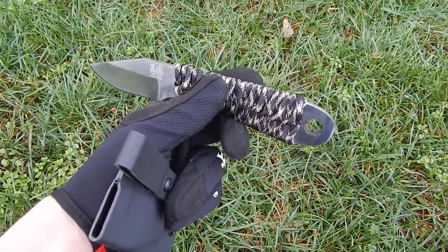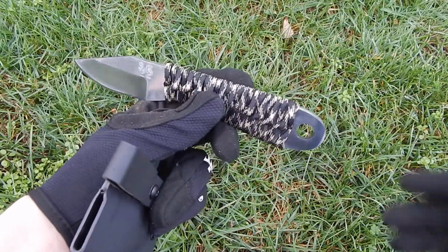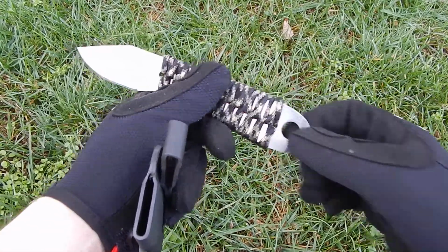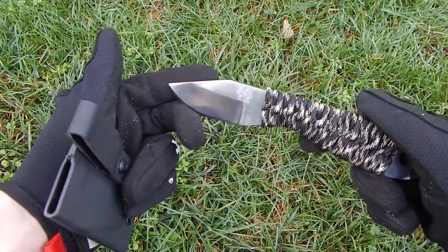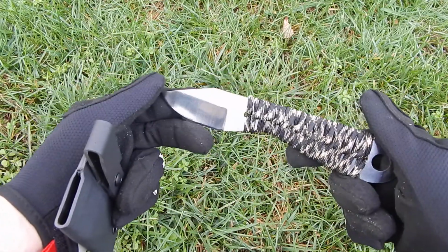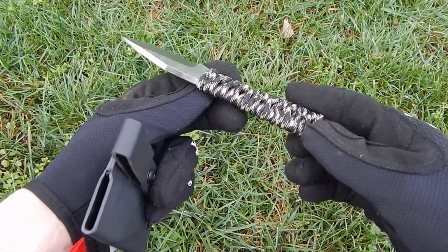You can even put nice lanyards, because that's what it's made for, lanyards. And when people do custom pieces of my knives, a lot of times they'll put a nice lanyard on there with a bead or something cool. Really makes the knife their own. So Shedknives knives are very customizable.